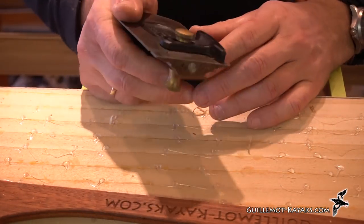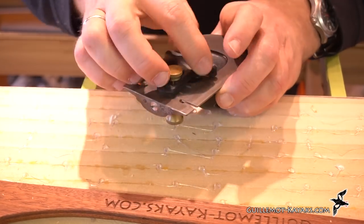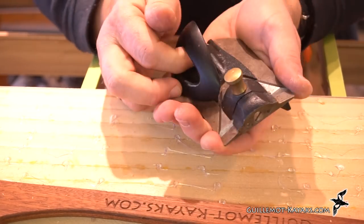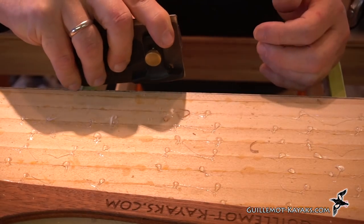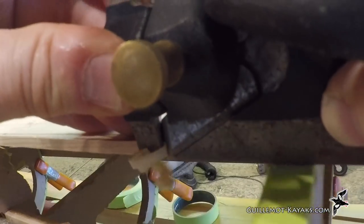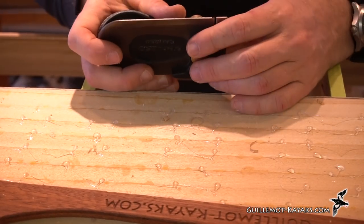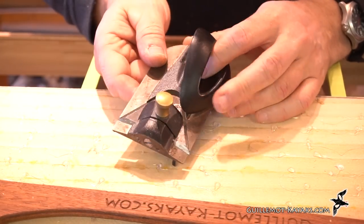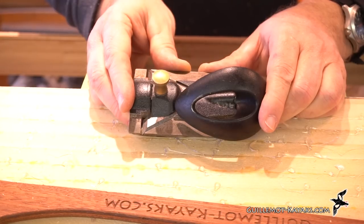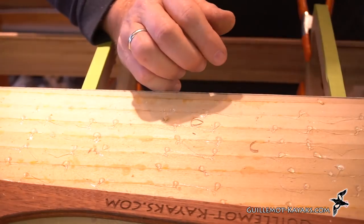A really nice tool I also found is this Veritas — basically the same idea. The difference is it has an adjustable fence that switches either way, so you can cut in either direction by flipping the fence. It also has a nice spring-loaded handle, so it's comfortable to hold. It's a very well-made tool and I really like it. The downside is that since the fence is only on one side at a time, if I want to switch directions I have to switch the fence over. Veritas has this one, and I think the Wood River brand from Woodcraft or possibly Stanley puts out something quite similar — not quite as well made but I suspect it works just fine.